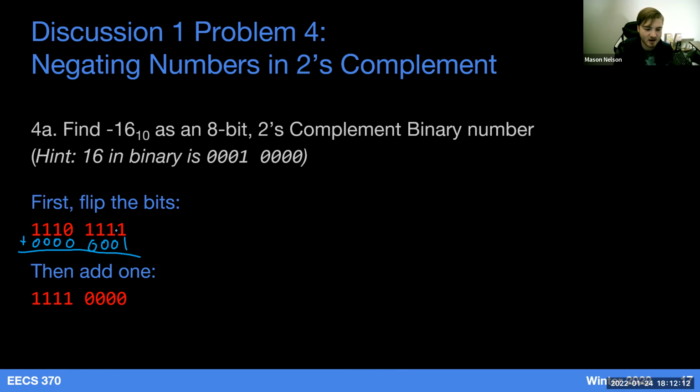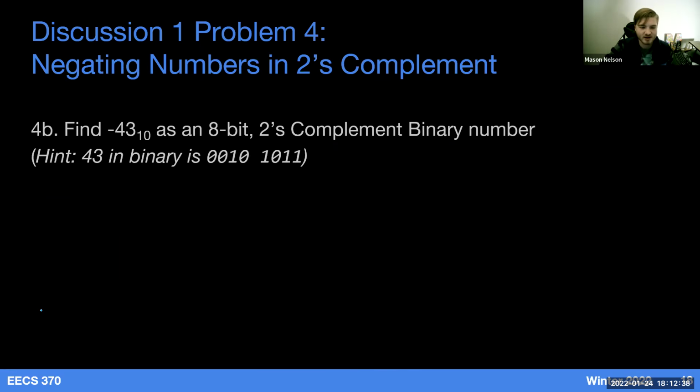1 at the end, doing our by hand addition. 1 plus 1 is 2, which is 1 0 in binary. So we have to put down a 0 and carry the 1. It'll be the same thing for a couple bits. And then finally, we have 1 plus 0, which is 1, and a bunch more 1 plus 0, which is 1. And then we get this final answer. Boom. So that is -16.